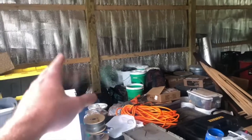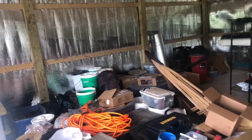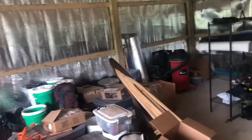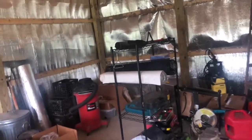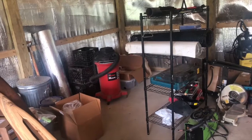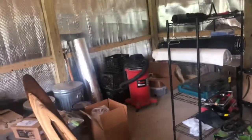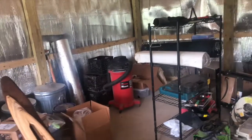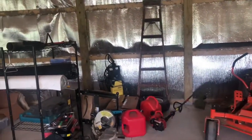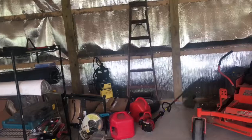So I've got the first shed in progress. Probably going to have a freezer, maybe a couple freezers over on this side. Might start with just one eventually, and then still trying to figure out what I'm going to do on this wall. But in the corner back here, I'm going to put my power puller with a floor mount skinning machine from A&J Skinning. They're supposed to hopefully ship me one soon, so it's going to be one of the roll-up furs where you stick the fur through it, you roll it up, lock it, then you use your winch to pull. Probably right beside that, I'm going to put just a table, a little workstation that I can just throw the fur up on, get it opened up, and then run it right to the winch.